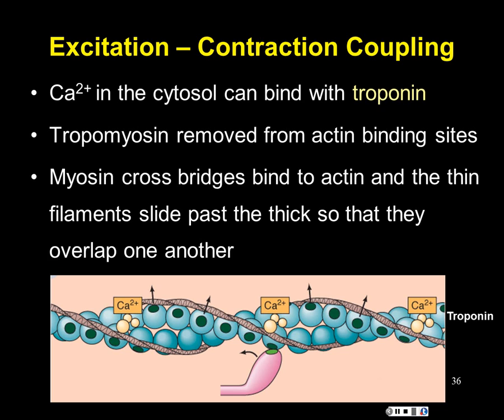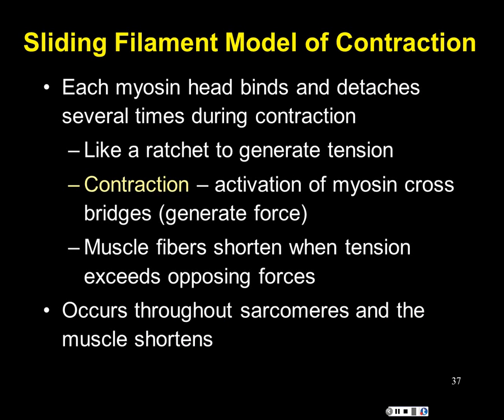We haven't looked at any contraction. We're just looking at binding. So we've got to add a new level of something, which you guys identified is ATP. So we'll get to that. But the first thing is calcium is in the cytosol and allows the thin and thick filaments just to touch or bind with one another. But then we need to ratchet. And so this is more of an overview, and then we'll add more detail in just a minute.